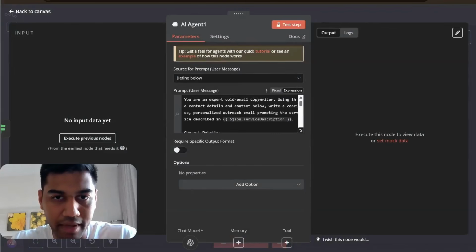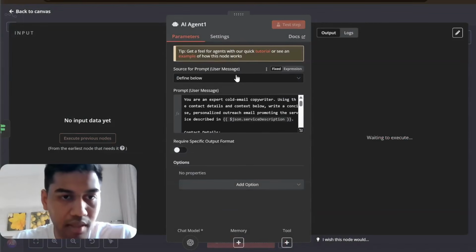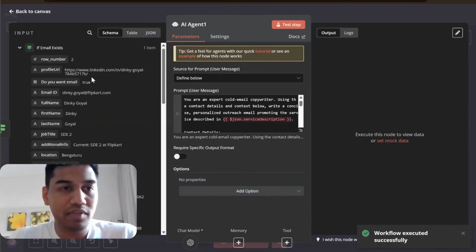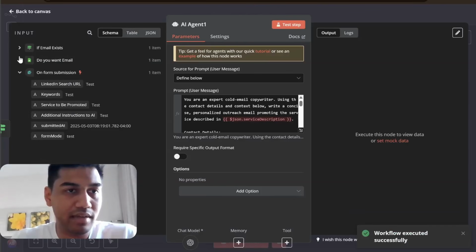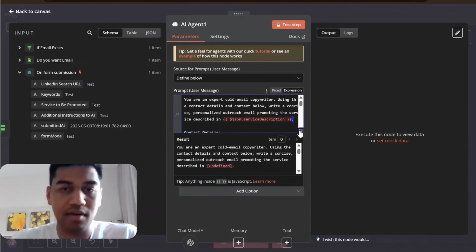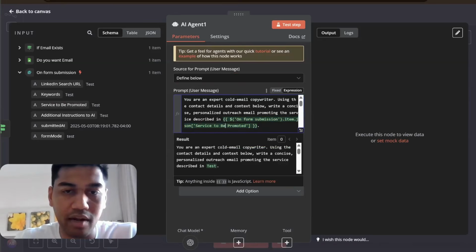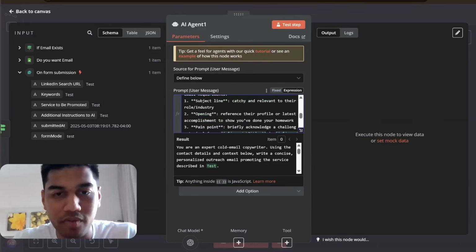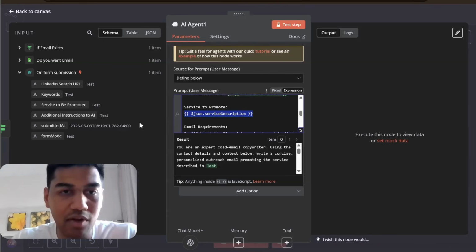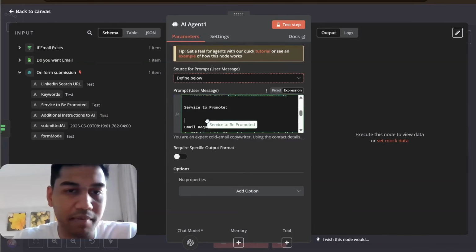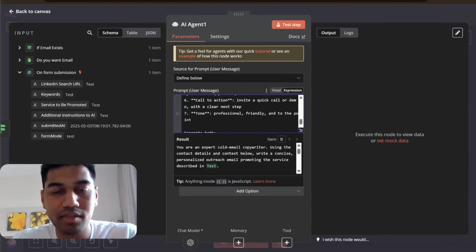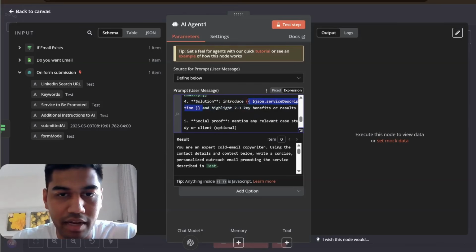What I'm going to do now is execute previous nodes. Perfect, it did execute. It's pretty fast because there are no API calls, it's just read options there, right? So again, the only thing I need to do is JSON and technically take that to be service to be promoted here. And now obviously you can do a couple of things here also. You can technically change this, do a couple of things here and there, but again we're just going to keep it simple right now. Service to be promoted, and then finally introduce.